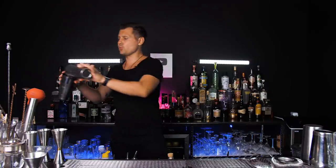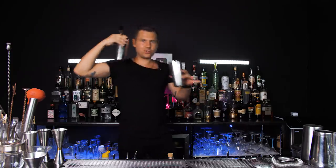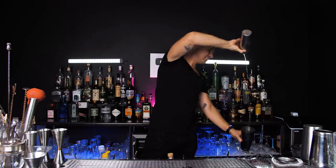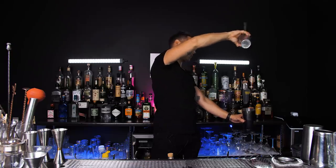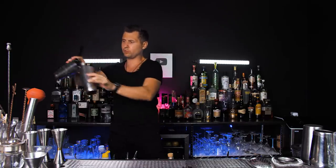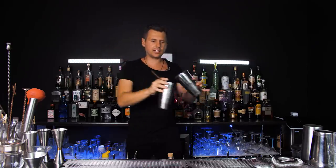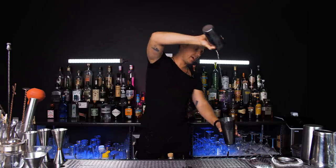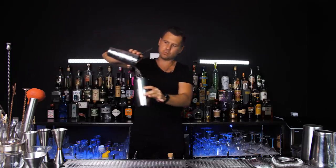Another variation is to do it around your head. You do a cut here and then move it like this and pour — pour, cut, pour. Try a few times: a little cut, boom, and then bring it here. It shouldn't look awkward at all — it's supposed to be really smooth. Try a few times; it's pretty much non-stop. It would look even better if you constantly move — for example, you start pouring here, you know you're going to finish somewhere over there, and then you do the cut. Just much, much smoother this way.